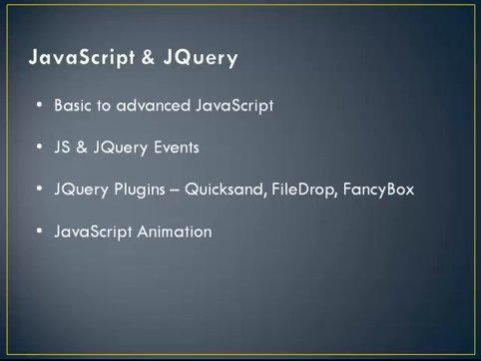So through this course, we've done basic to advanced JavaScript and jQuery. We use jQuery quite a bit. A lot of events, click events, things like that. And we used a few different jQuery plugins for certain apps. We used the Quicksand, File Drop, and Fancybox plugins for an image lightbox. And we also did a little animation. I think it was chapter 3 with the image gallery. If you clicked on a category, the images would scatter around and kind of fall into place. That was done with Quicksand.